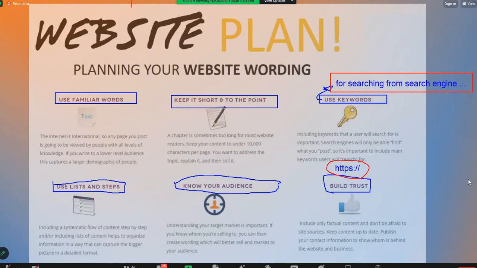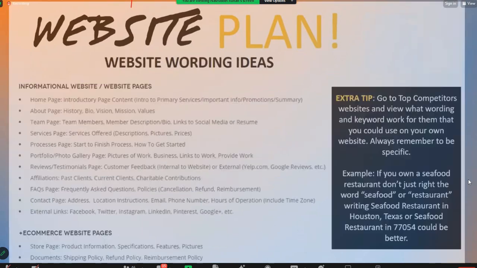Okay, and then next, website wording ideas. These are some of the things that you can put into websites: homepage, introductory page content, about page. These are some suggestions.